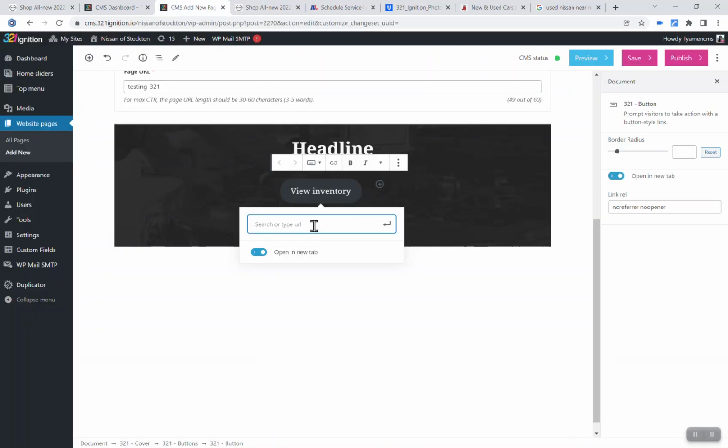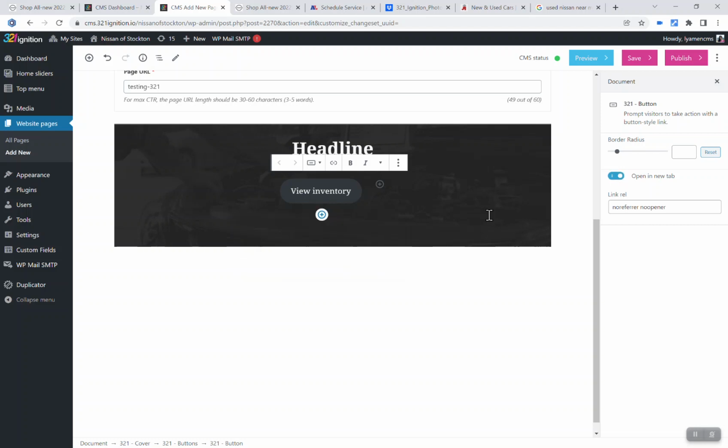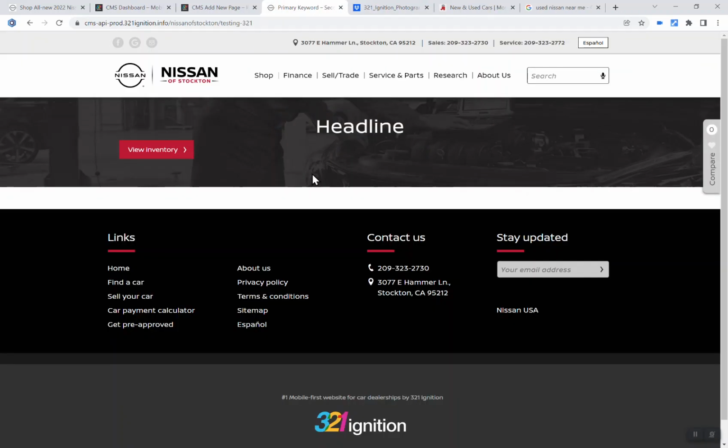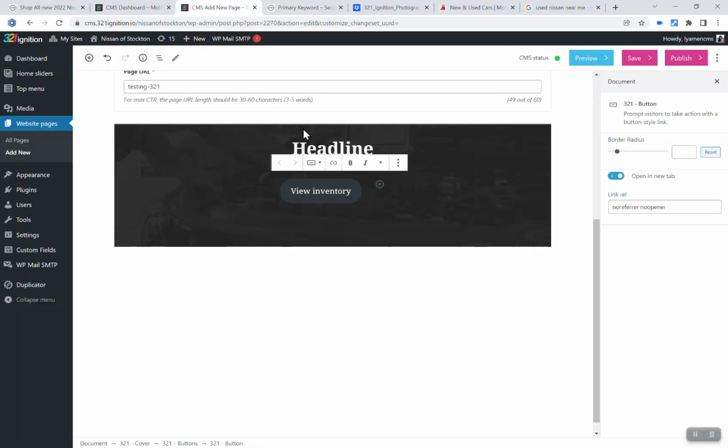So what I would have done is put in this URL, but then click on this little open a new tab. That way, when somebody clicks on this button, it's not going to take people off your domain, but it will still open another domain.